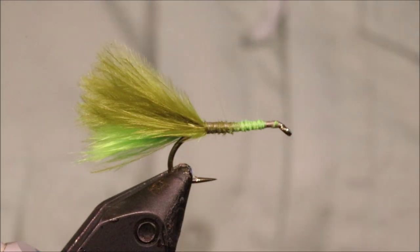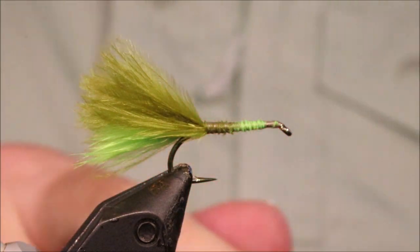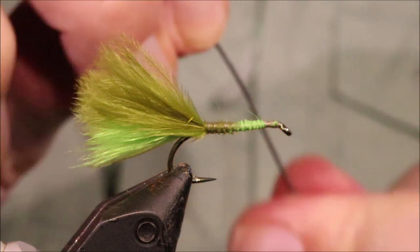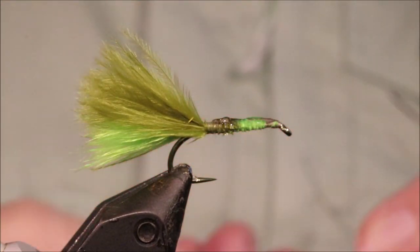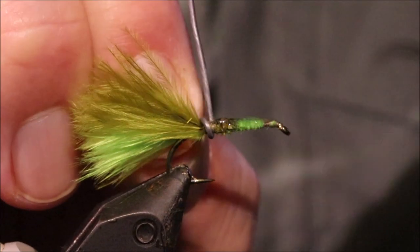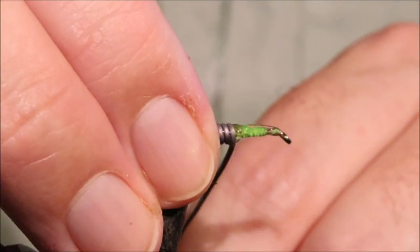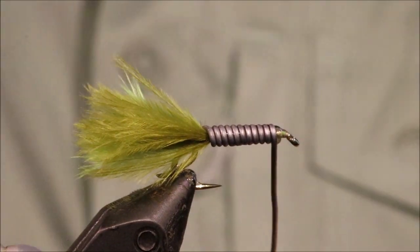Now when I tie a lead bug I do like to get a bit of thread over the initial tie-in, but with this one it's going to be super glued, then painted — it's got to get several coats of varnish, or even epoxy if you want, so you don't really need to tie it in. I'm going to get some gel-type super glue because this gives you time. The thin standard liquid type is very runny and it'll stick too quickly if you make a wee mistake. So I'm just going to start this and wind it down towards the eye. You can see, I hope, that the super glue is sort of squeezing up into the gaps.